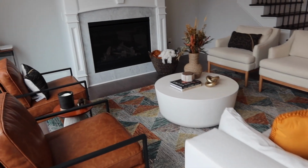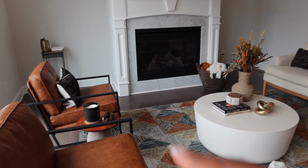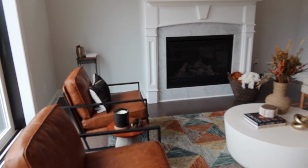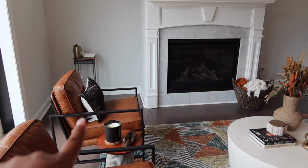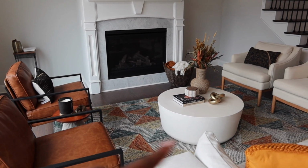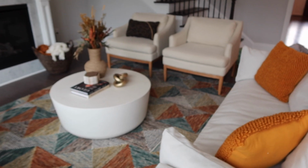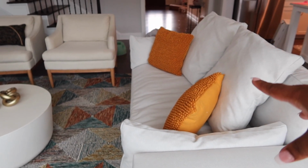Okay, y'all, so we had to play around a little bit because once I actually put those black pillows over here, my husband was like, it kind of looks isolated because we have dark over here and light over here. So this is what I did. I put one pillow over here on the cognac and the other one over there on the cream chairs. So my plan is to order two more and then sit them in the other two chairs just so that balances out. And then what I'm going to do over here is put these two mustard pillows over here.